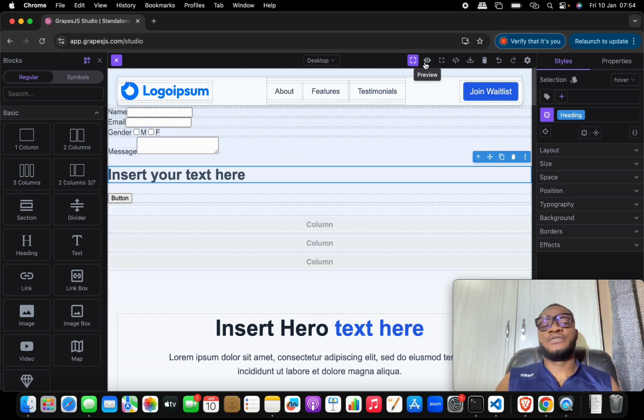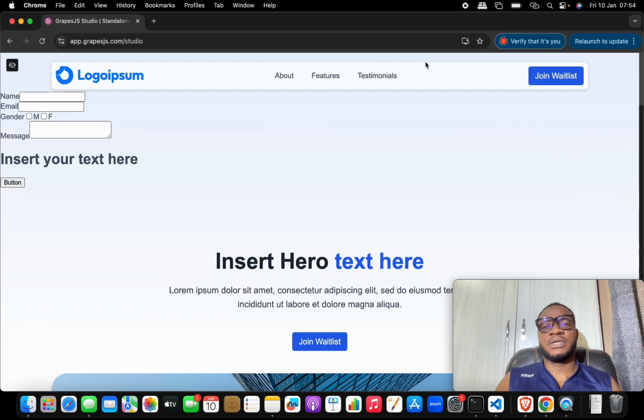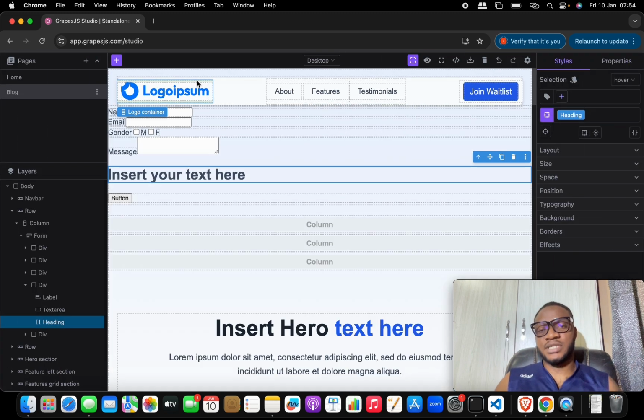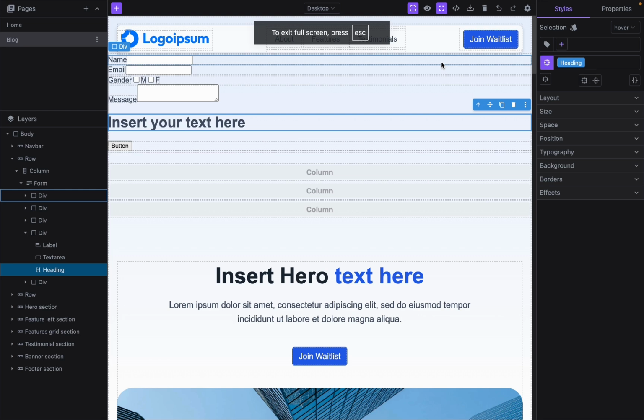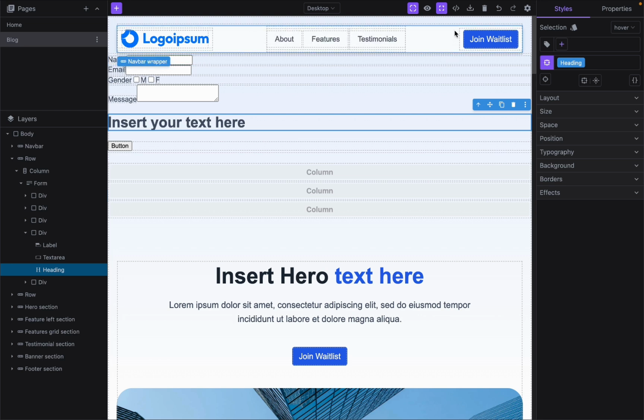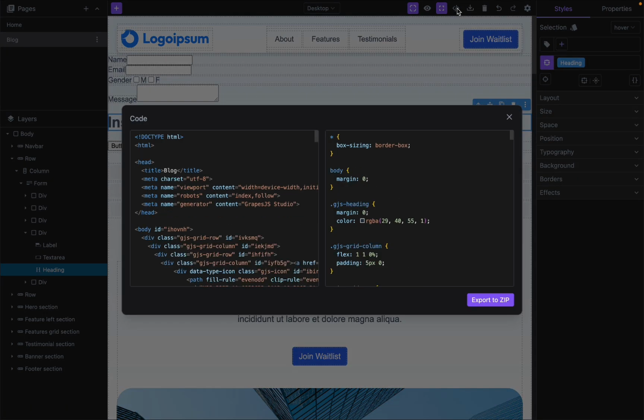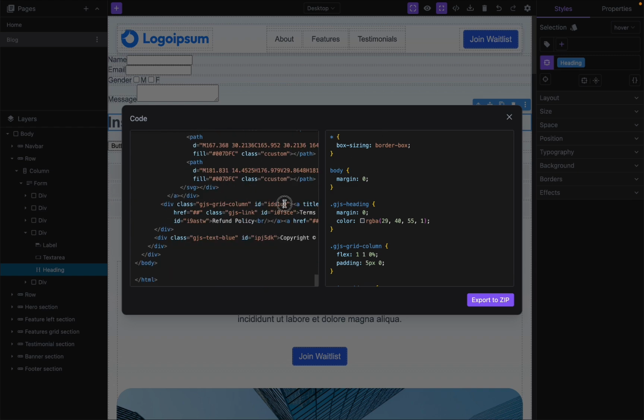You can remove it and all the tiny grid lines will go off, but I love having it on the page. All right. Then if you want to preview, you just click on this eye icon. As soon as you click on preview, it takes you to the preview view. And once you click on this other eye icon, it takes you back to the studio. Then there is the full screen mode to take you to full screen. If you love to work on full screen, I love working on full screen actually. So let's keep it at that. Now, if you want to generate the code for this particular landing page that we have here, you just click on the code icon here, and then you have the code that you can now copy into your own editor.